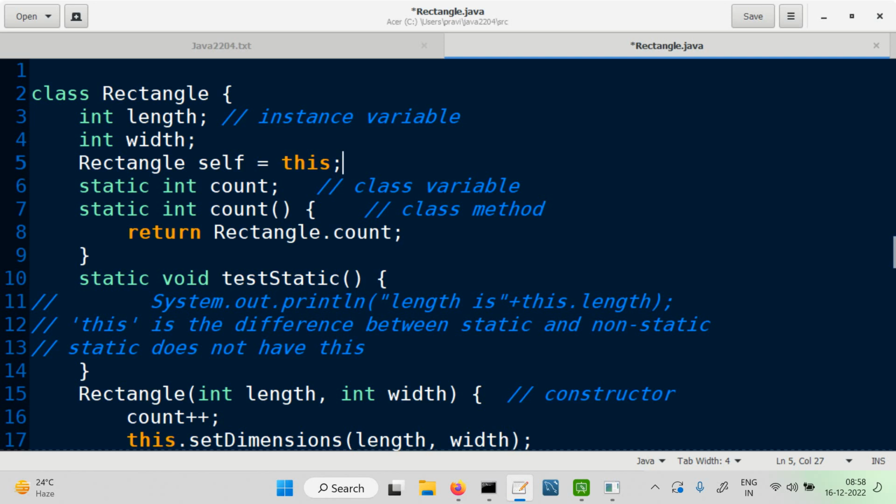Static is saying, no, don't talk about the rectangle object now. Static changes the whole context, and the object context is gone. No objects. Don't talk about an object of the rectangle class here. You don't have the object available. Everywhere else, an object is assumed. The entire definition is based on an object of that class being available. If the object is there, then we can have length, width, and we can invoke the length method and the width method.